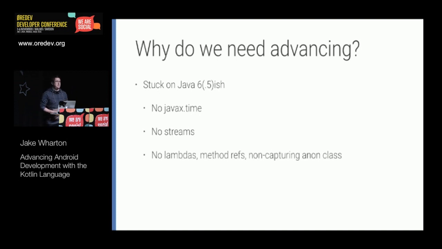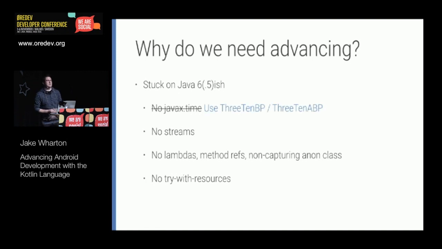The language features, so lambdas, method references, and anonymous classes that don't capture a reference to the outer class. And then finally, try with resources. Try with resources is actually in Java 7, and Android went to almost Java 7 in API 19, with a little bit more in 20, but not all the way. So only if you have a minimum SDK can you use that. But as it turns out, even though these four things are really painful, these aren't true.